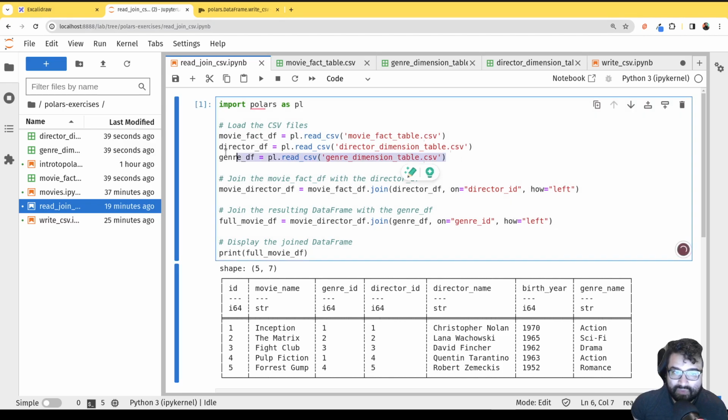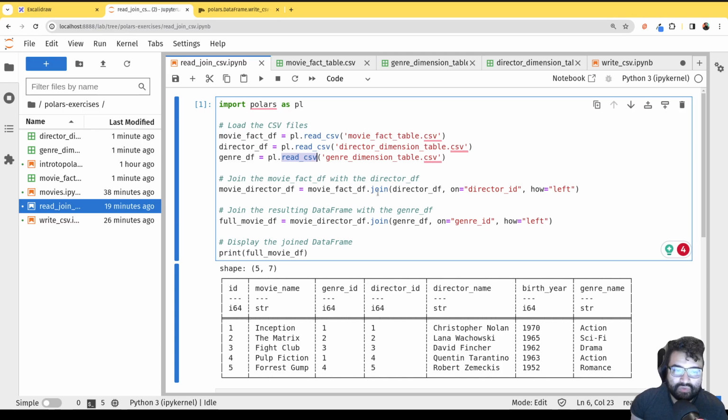So in this case, what we do is we just load it. And again, it's going to read. So this read CSV method, which is a polars method, so it'll be pl.read_csv, not a method of the data frame. Okay. But basically what we do here is we just read CSV files, and then it loads it up as a data frame. So there's no additional steps. It's just you get the data frame as the output. Okay. So here we're going to have the data frame for each of the three tables that we created. Okay. And again, it's using that read CSV method.